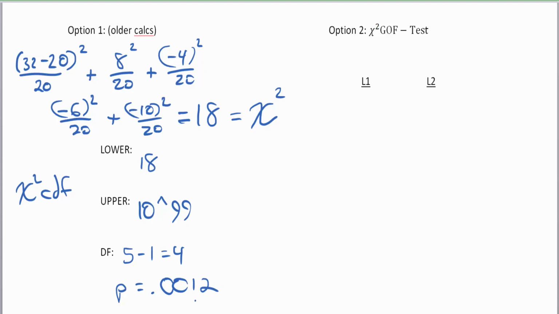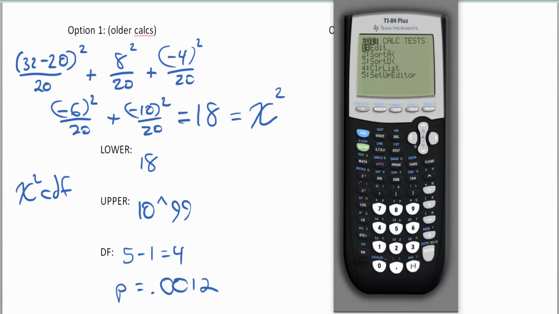Okay, that was fun by hand. I guess, whatever you think fun is, right? I'm a math guy, so I thought that was pretty cool. But now I'm going to hit the stat button, hit the enter button, and move up to the top and hit clear enter. I'm going to type in list 1. So, the observed into list 1: 32, 28, 16, 14, and 10. Then we're going to move on to list 2 and type in 5 data points of 20. Hit enter after each one. Okay, there's my 5 data points of 20.